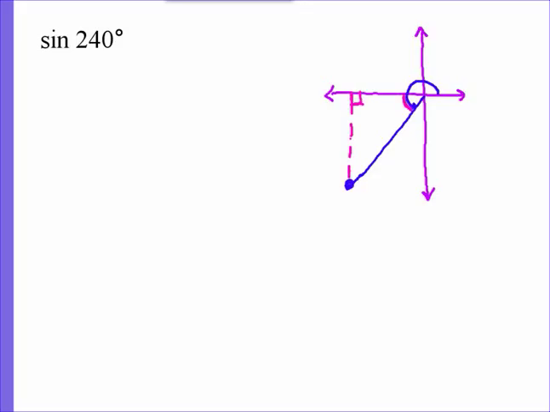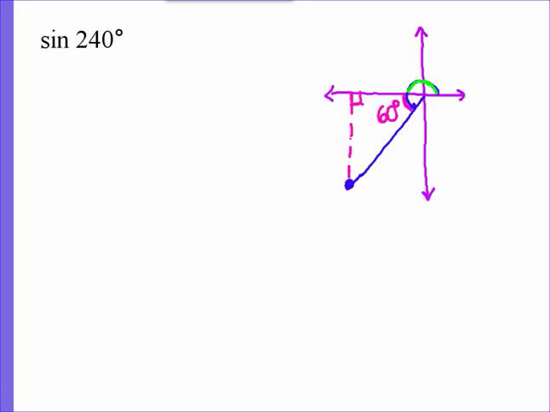What's 240 minus 180, which is 60. Now, for those of you wondering where that came from, the whole entire angle was 240. I know that this angle here is 180. So the difference between the two is 60. Just a little tidbit, everything on your pink sheet will either be a multiple of 90, 30, or 45. So it is going to be a special triangle.